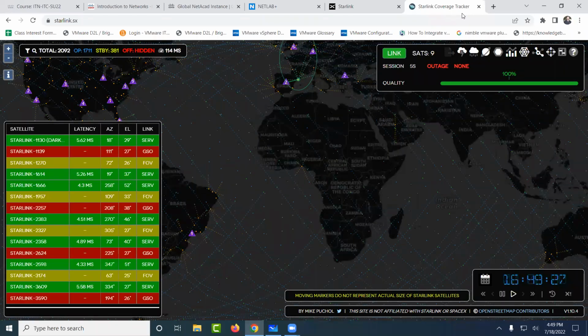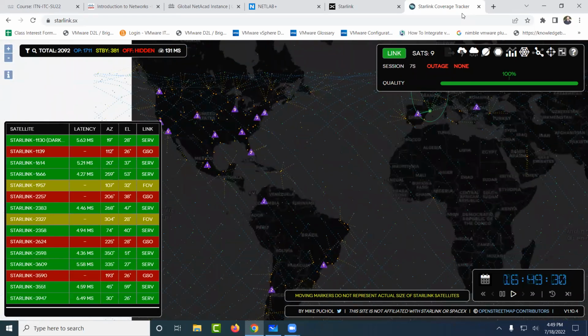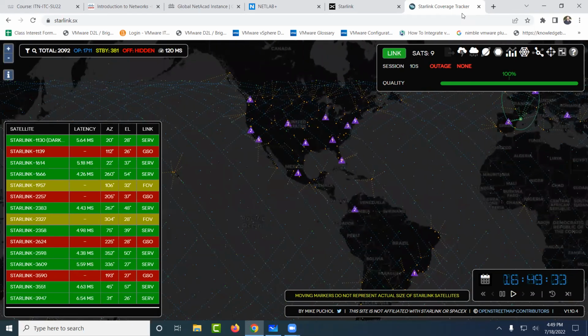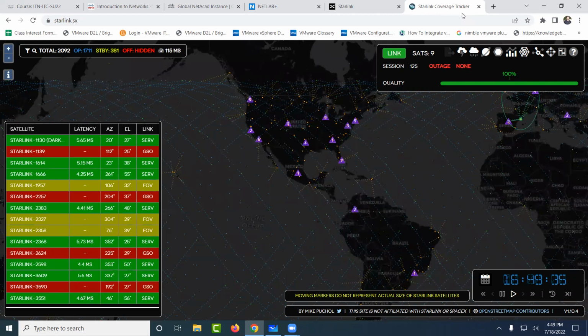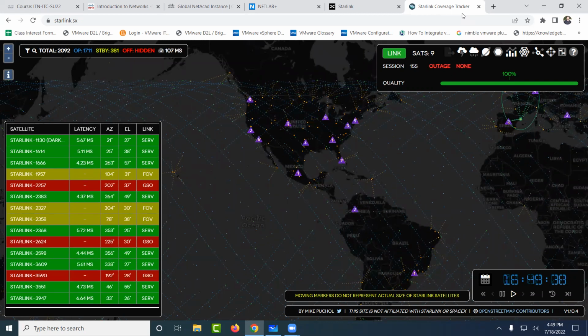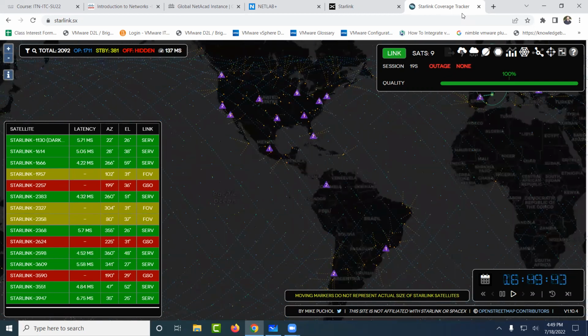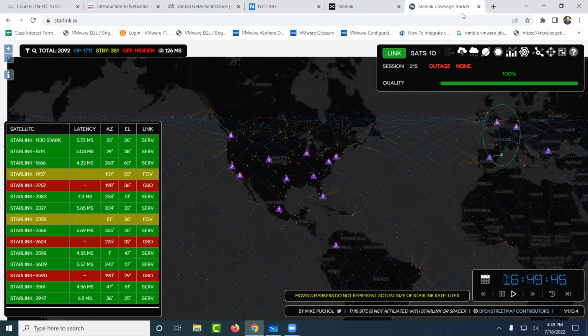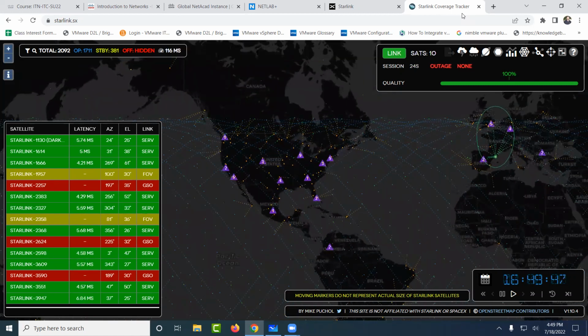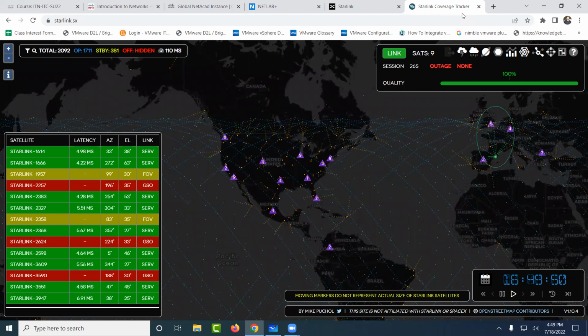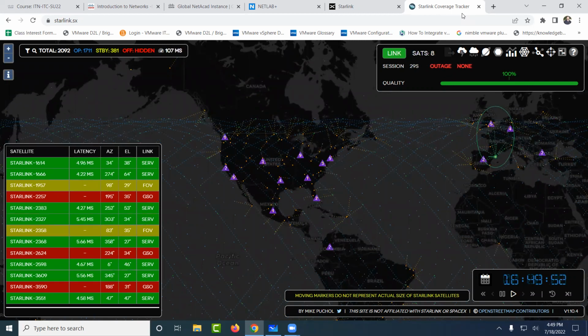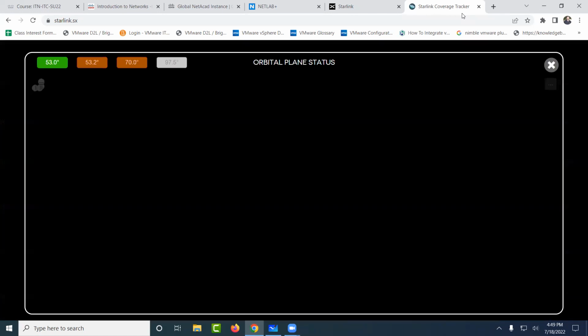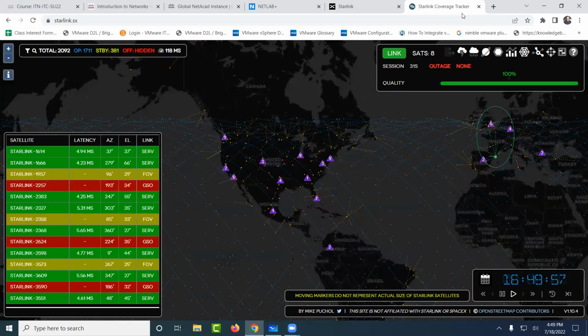Show it to us. And so what it shows is it's showing you the current satellites that are over where they're at. So these are the satellites in their current orbits. And so you'll notice there's not a great deal of coverage right now in sub-Saharan Africa or even in the southern part. Almost all the constellation right now is built for the northern part of the United States, or actually northern part of the world. But you can get all kind of crazy things. Orbital plane status, you can see, but it's showing you the satellites, and you can actually see where they're at. Look at the latency on some of these things.